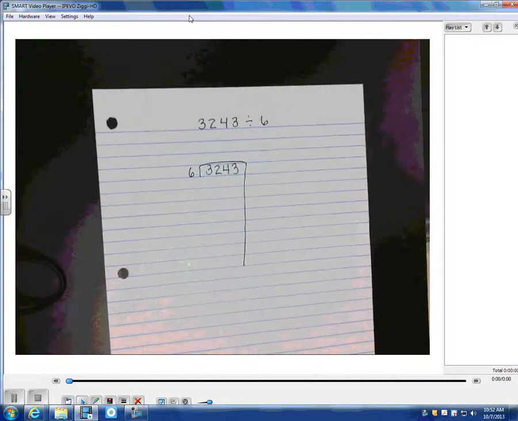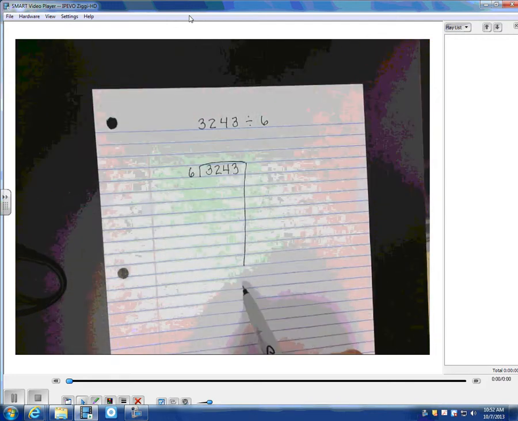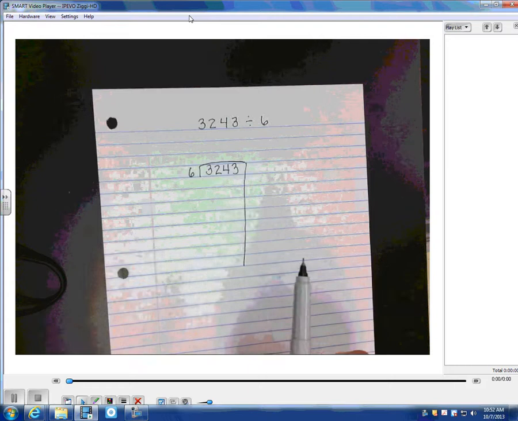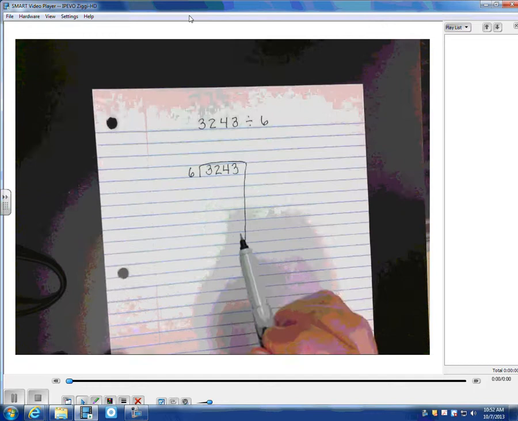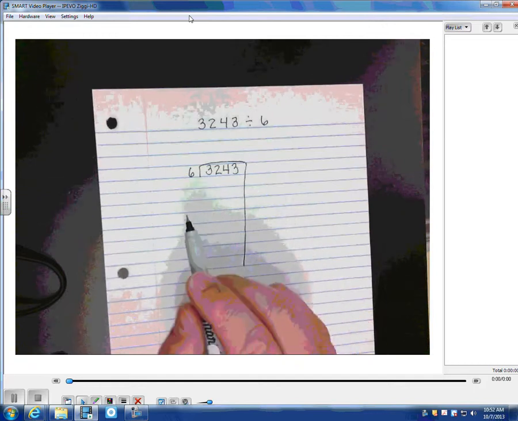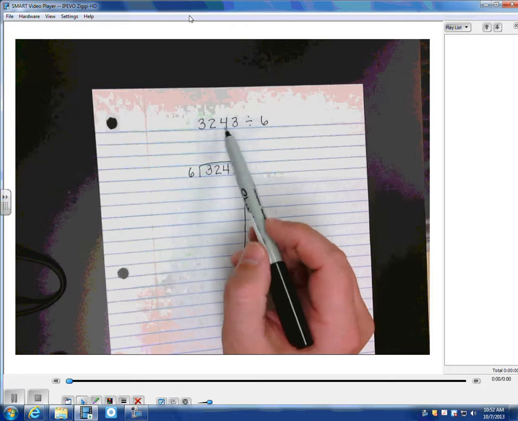I'm going to look at dividing using the partial quotient method. So this is the one with the big 7, as you can see. We'll go step by step through this just as a tutorial, so if you get stuck, you can watch this just to refresh your memory. Okay, so you have 6,243 divided by 6.